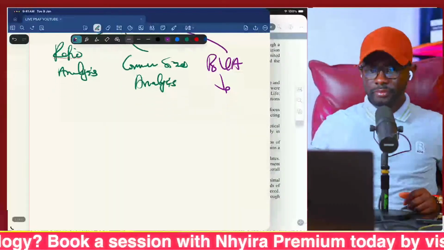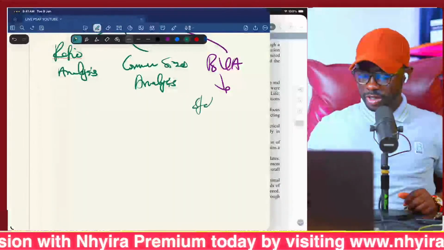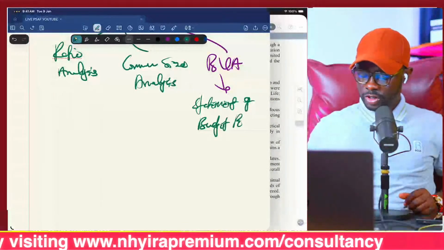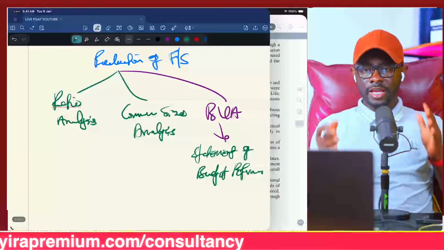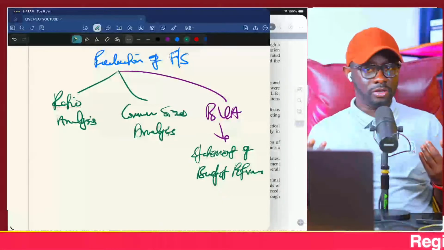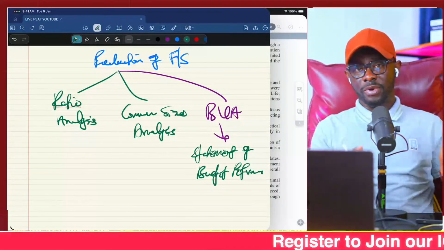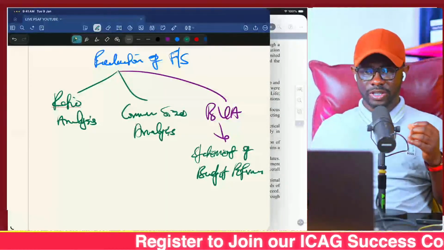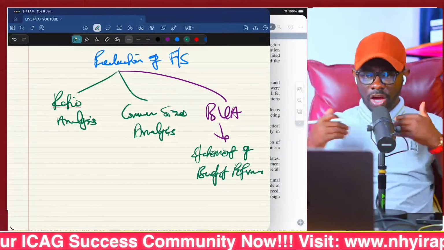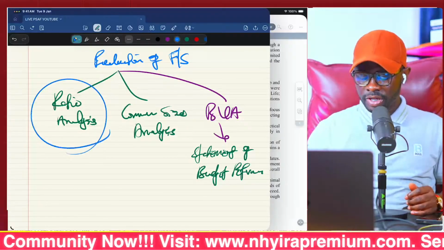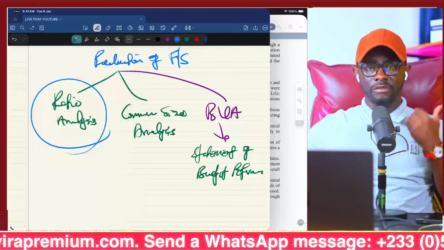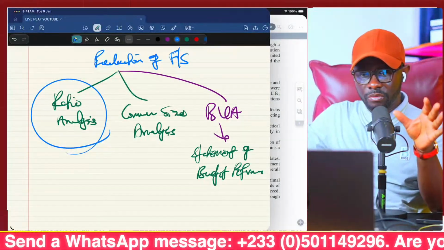Okay. So this is where you're going to prepare the statement of budget performance to analyze the performance of the entity. As we go into the exam hall, one of these will be there for us to prepare, do, and use to then analyze the performance of the entity. Each of them has its objectives and what we intend to achieve when used in evaluating the performance of the entity. In today's discussion, we want to focus on ratio analysis, how we use ratio analysis to evaluate the performance of entities in the public sector, and that is going to be a crucial area.